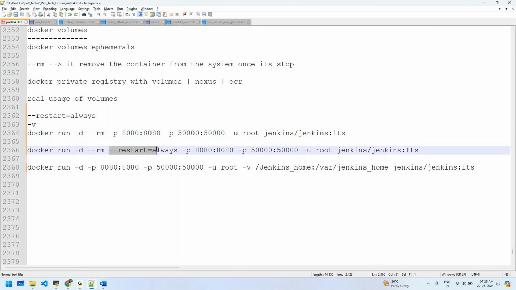And this option says, hey, if my container stops, please start it again. Does it work? We'll try that also.